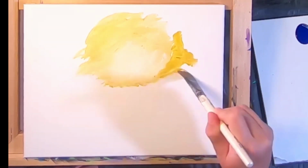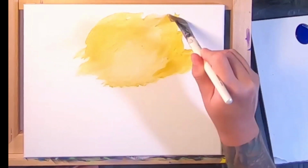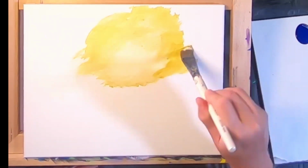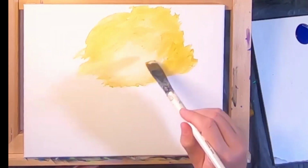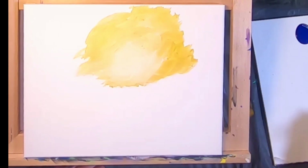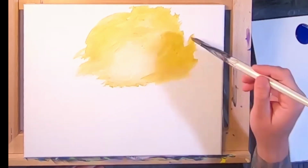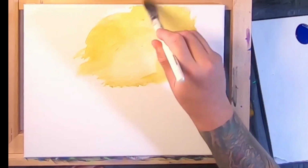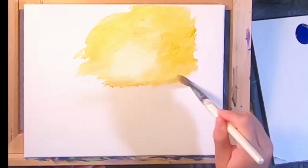And while I'm working radially, my brush isn't just going like this. A lot of times when we paint, we want to paint a circle. This is what we instinctively want to do, is paint a circle, and just keep painting around in circles. And you get that tunnel vision look, like there's a freight train coming down in the tunnel and you're someplace where you don't want to be. So let's try to avoid that nonsense. Yeah, it's not nonsense. That was a mean way of saying it. Let's try to avoid that.